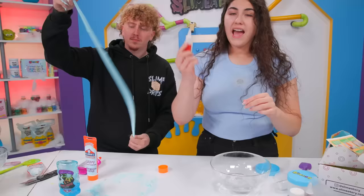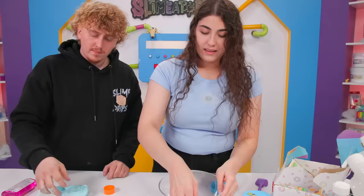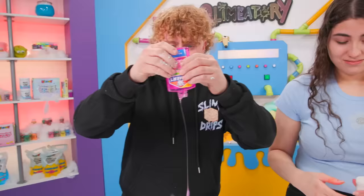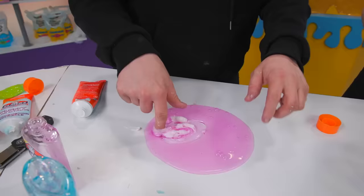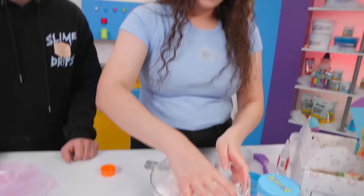You're also going to add your strawberry scent — you can add eight drops, I just added a bunch — and mix that up. Next, we're going to make purple slime. I don't have to add my coloring to this. Now we just add some of this. Hopefully this doesn't turn out like that. We're going to grab our instant snow, we need a tablespoon of that, then add a cup of water, add that onto the snow, and mix it in.